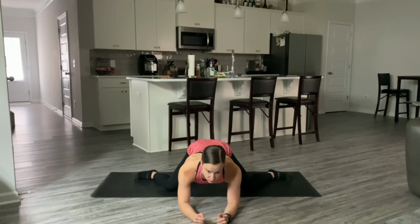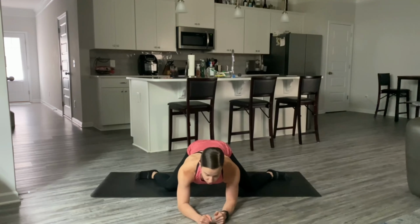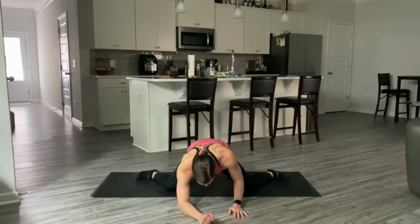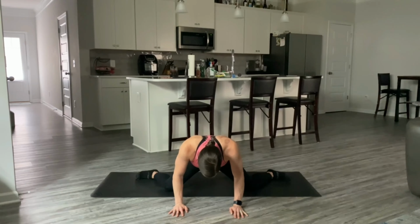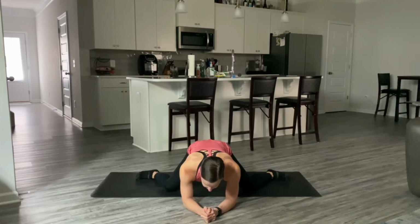I kind of encourage people to get down on their elbows if you can with this movement, making sure your feet are facing outward. What you're gonna do is you're gonna casually rock kind of back and forth, and you're gonna find your edge. You're gonna find your edge in this movement. You're gonna play with it a little bit. I like doing this more dynamically. And then when you find your edge, sit there for a second.